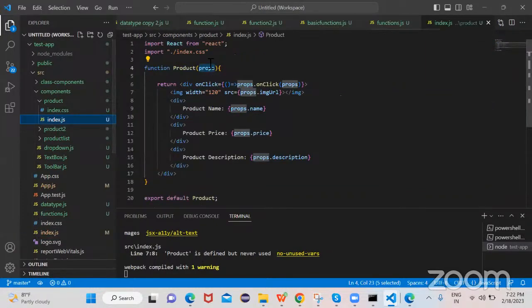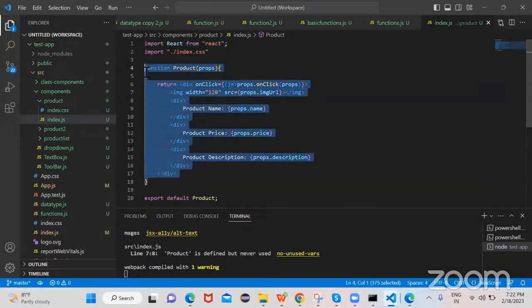In your product component, you'll get this as props, and you can use the props. So here, from the props, I'm going to use name here, price here, and description here. The same component with different values.